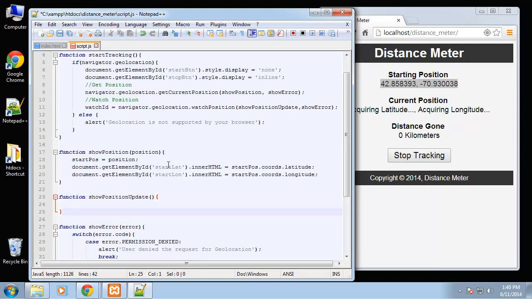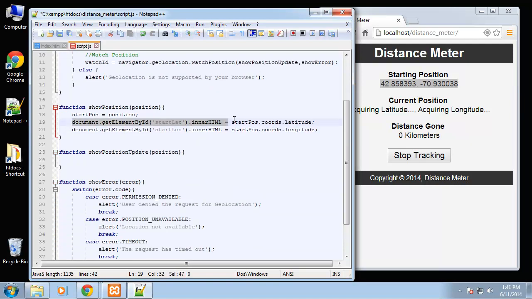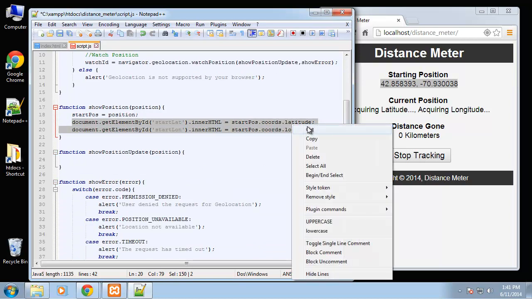Okay, and this is also going to take a parameter. We'll call it position. Alright, and this is very similar to this show position. So I'm just going to copy this.